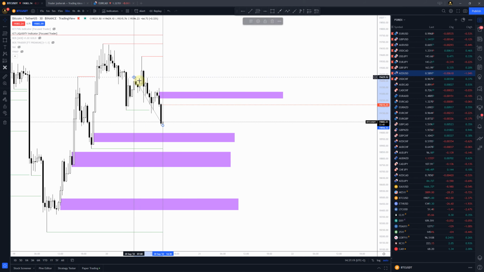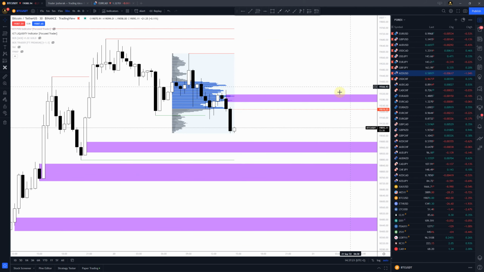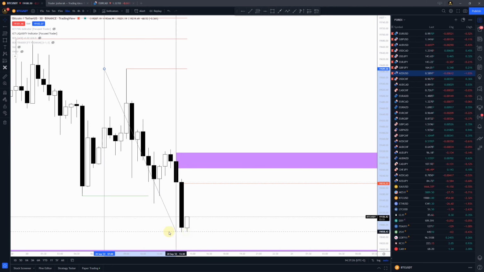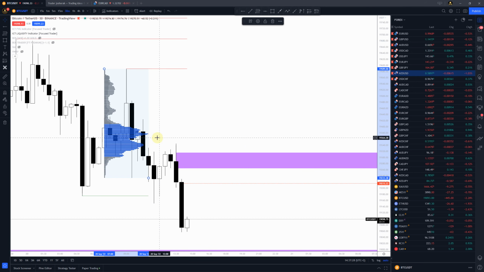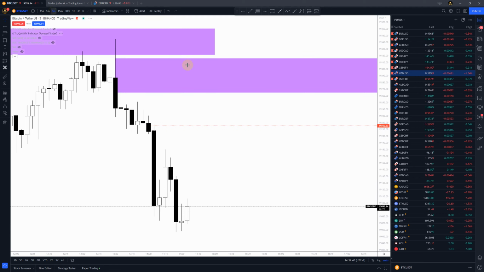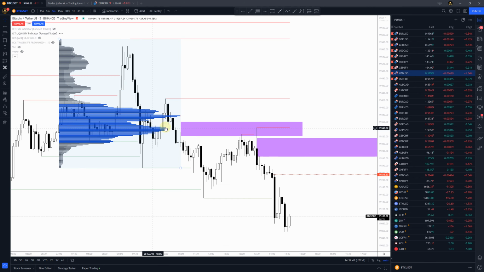So if I just draw a volume profile of this area, and I will make this a little bit smaller, then you can see that there is a volume distribution starting here and ending in this low volume. So let me draw it like so. And if I go to the 5-minute time frame and make it more precise, there is a low volume node here, so I don't think it can be much more precise.